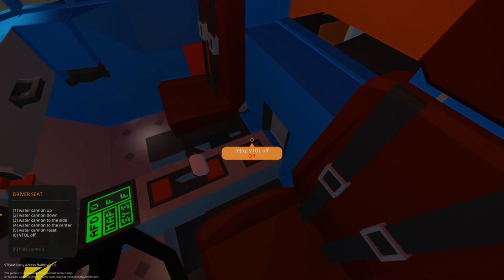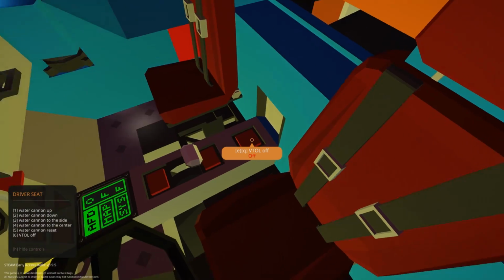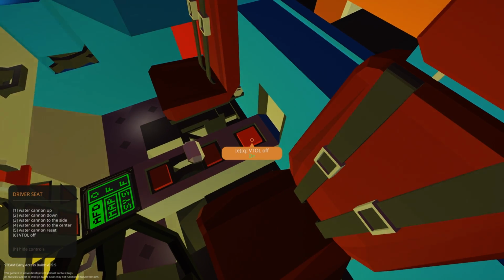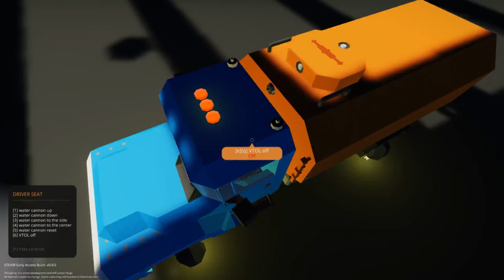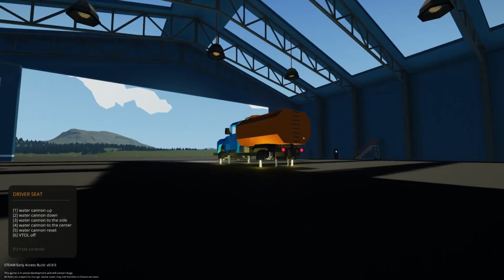Give a little bit of that, okay. Oh, a little bit more fire here, there we go. Oh, what's this? VTOL mode. Oh, that's VTOL off. Wait, on is off? Okay, so I think we want it in this mode. Oh yeah, this is fine, okay.